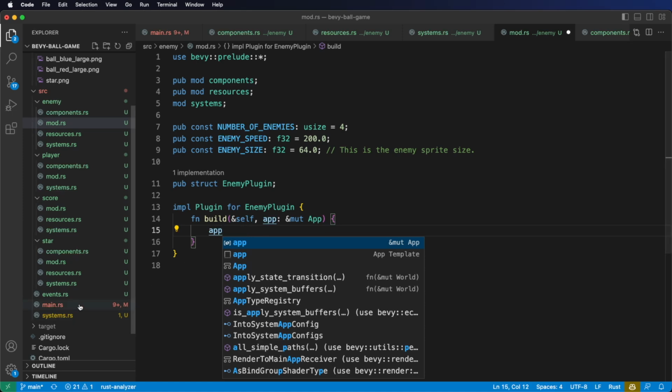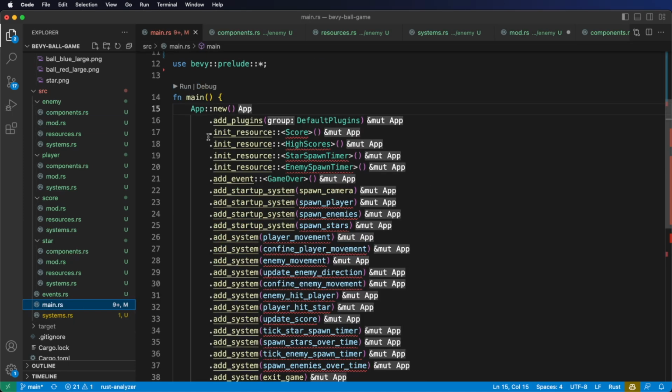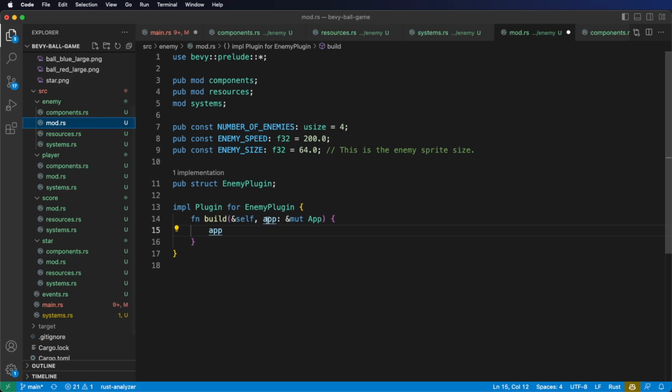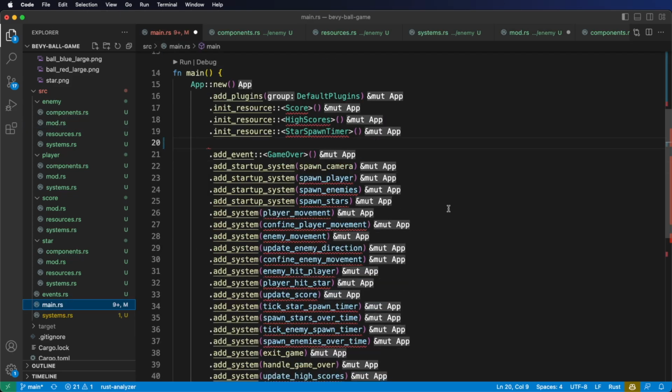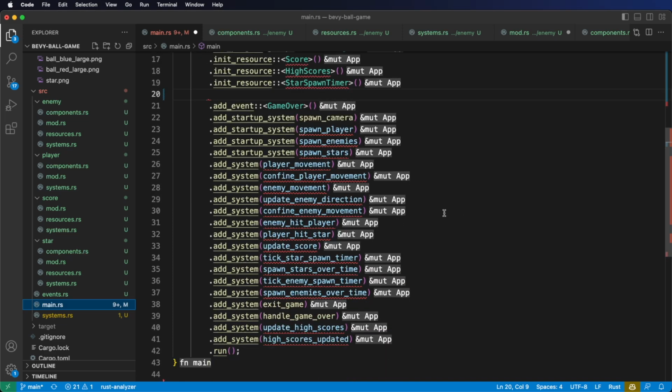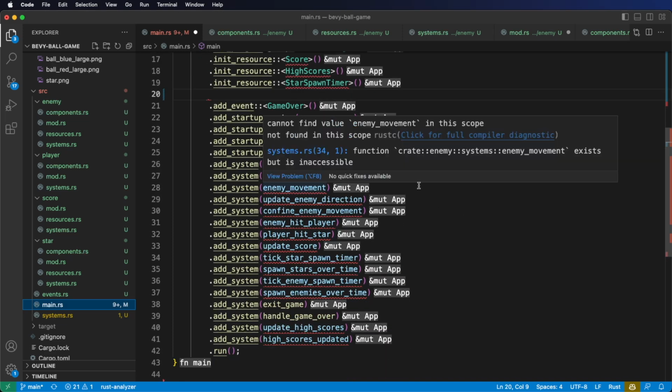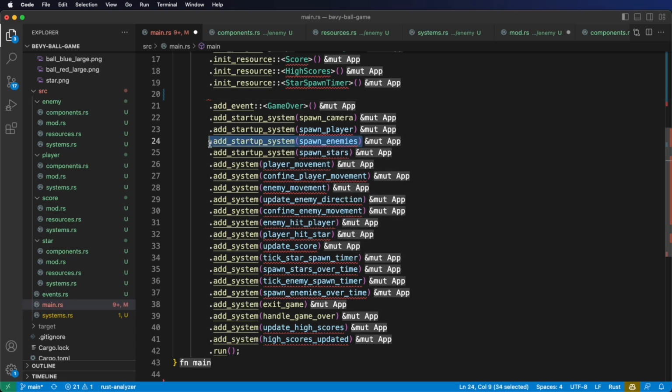If we're lazy, we can actually just go here to main, cut that line, enemy mod, add that there. Okay, what else here belongs to the enemy plugin? Spawn enemies, that's an easy one.